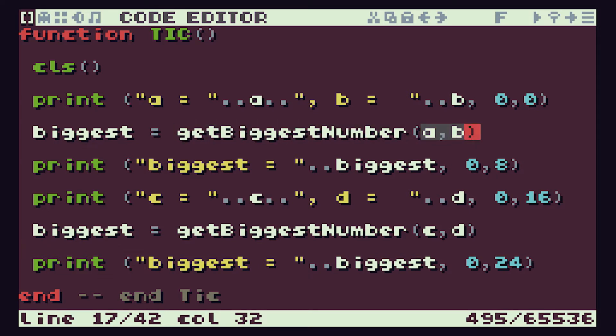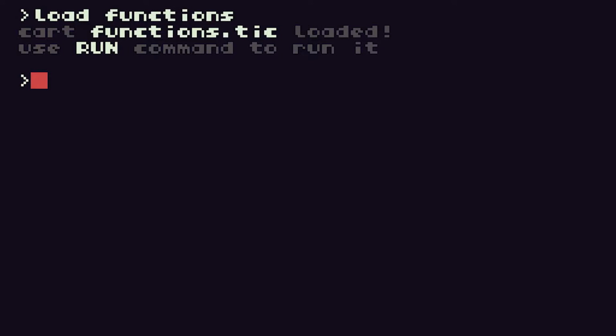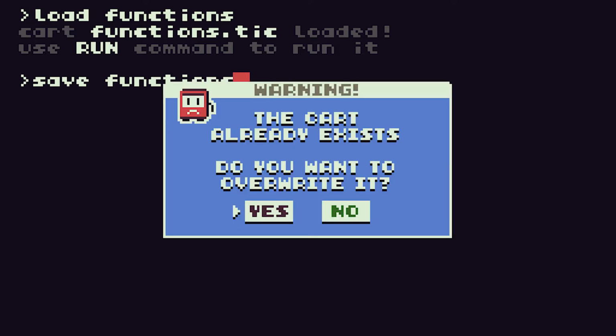We're now going to take this function idea and go back to our main Space Invaders program and try to use functions to refactor some of our code to make it a bit more readable. But before we do that, I'm just going to save this little exercise so we have a copy of it in our records. I'm going to call it functions. I've already been playing with this, obviously, so I'm just going to save it over the top of my last version.